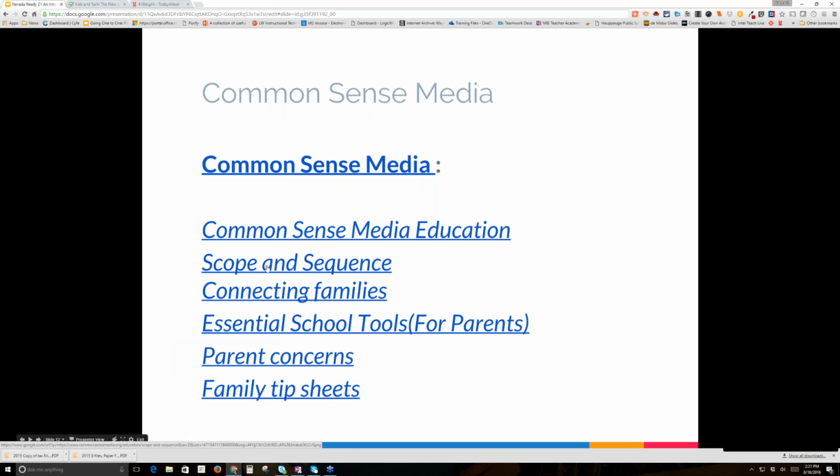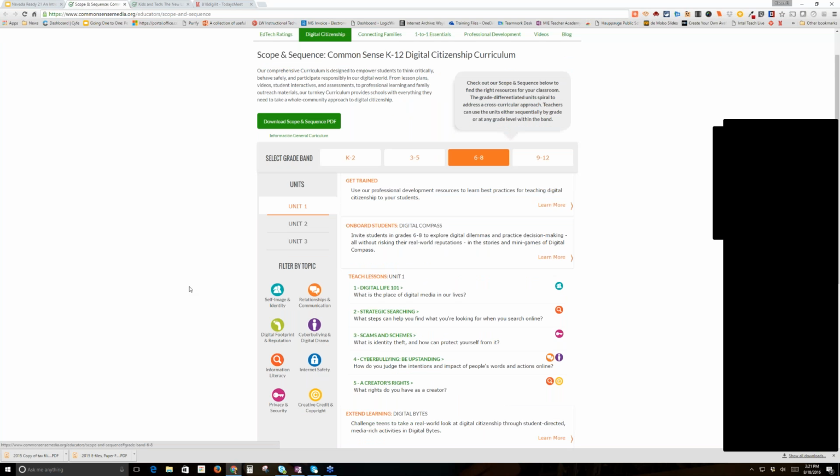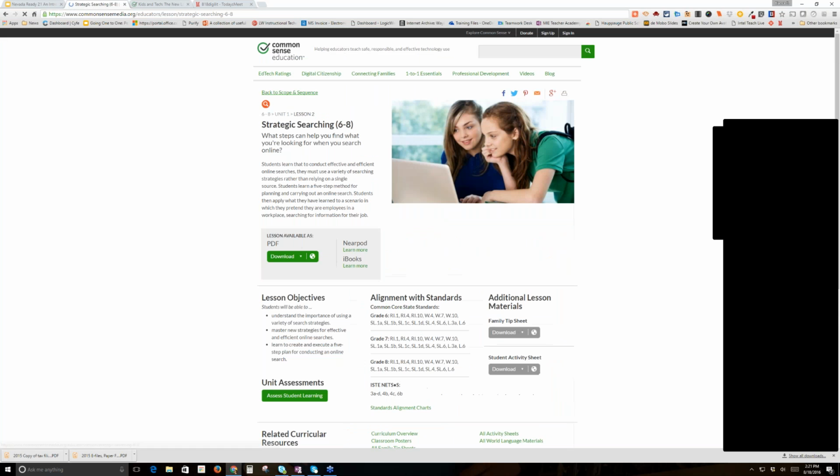Another resource that's very, very helpful on the Common Sense Media site is the Digital Citizenship curriculum, complete with scope and sequence. I don't know how many of you have used this before, but they really give you some wonderful lessons that you can use as standalone lessons. Perhaps you want to dedicate one class every two weeks to helping kids learn how to navigate the internet safely, or perhaps you want to take a look at some of the lessons, for example, strategic searching, while you're in the middle of helping kids create a report around a particular topic.